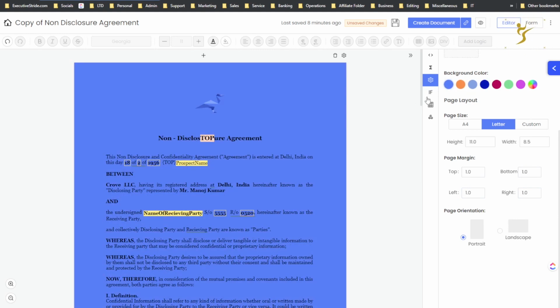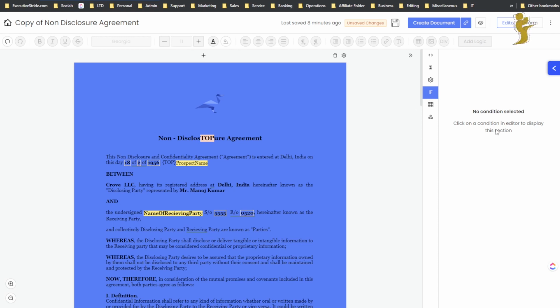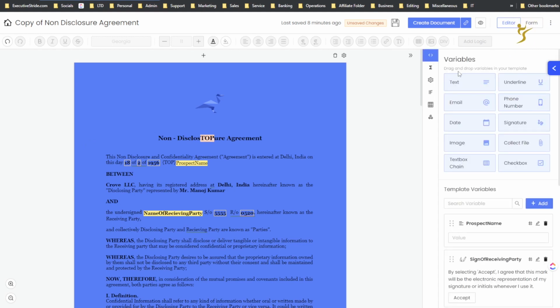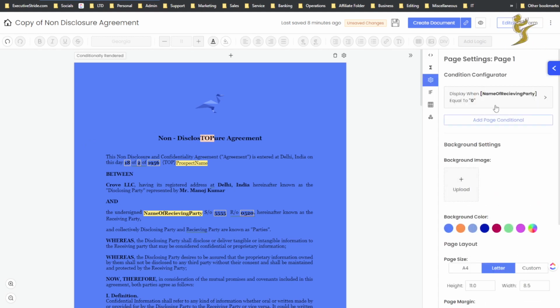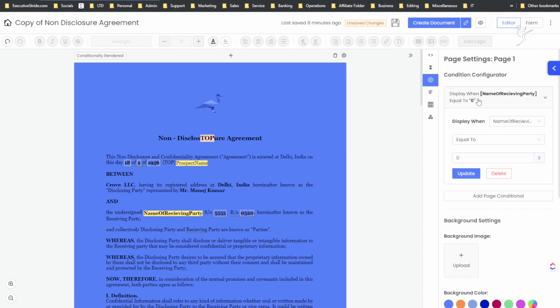And then you can do conditions. So no condition selected. Click on a condition in editor to display the condition. So I guess if I made a condition, I'll go to this.